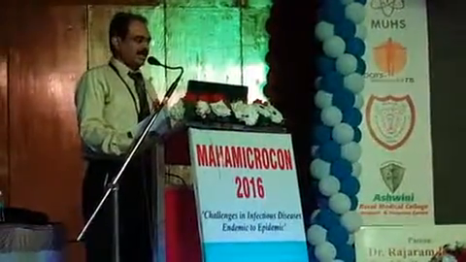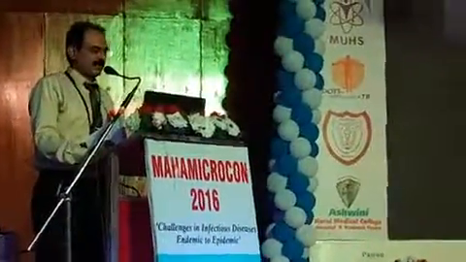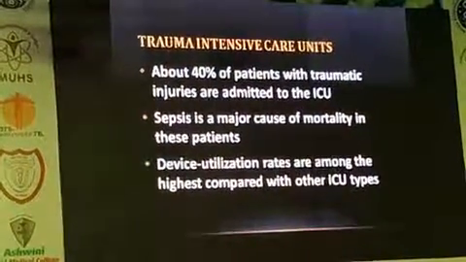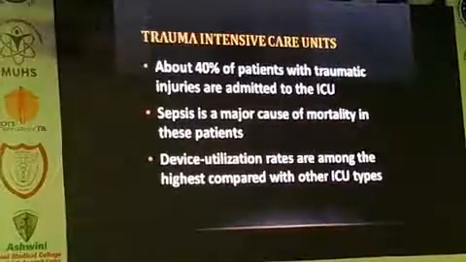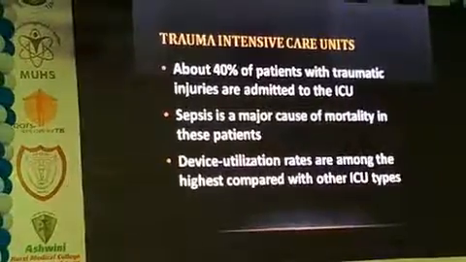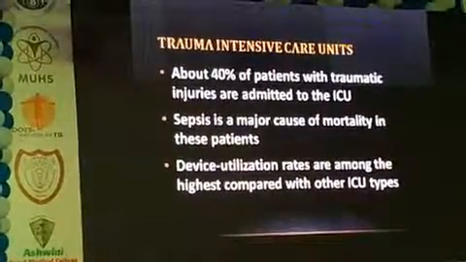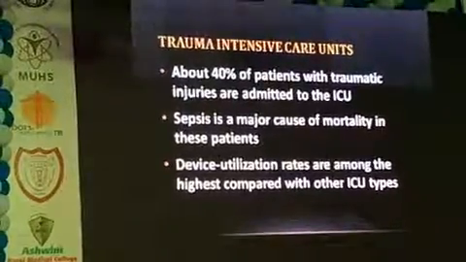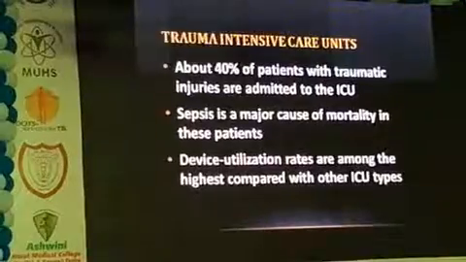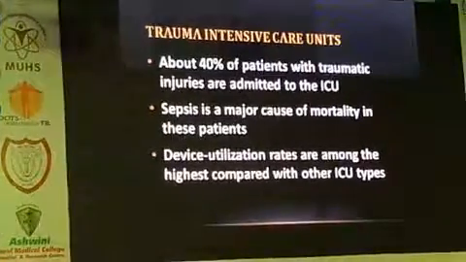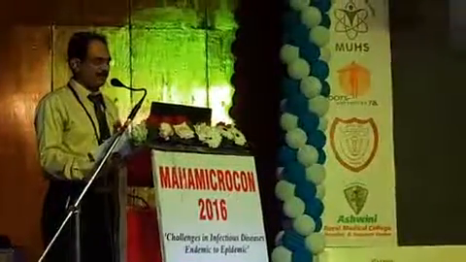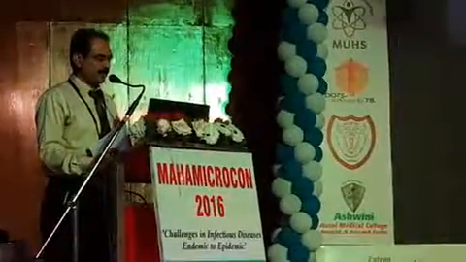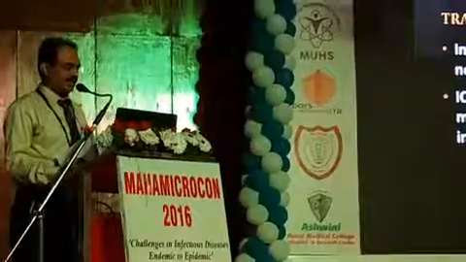Then trauma intensive care units. Here, I don't think many medical colleges have such a thing which we have, but then it's an important thing, because 40% of the patients with traumatic injuries are admitted to ICUs. Sepsis is a major cause of mortality in these patients, and device utilization rates are among the highest. I think that directly tells you that as device utilization is maximum, you are going to have maximum infections in trauma intensive care units. So in a cohort, we had a study of 10,000 patients.